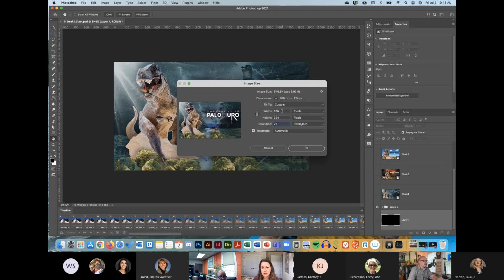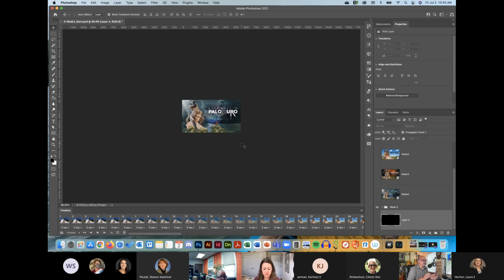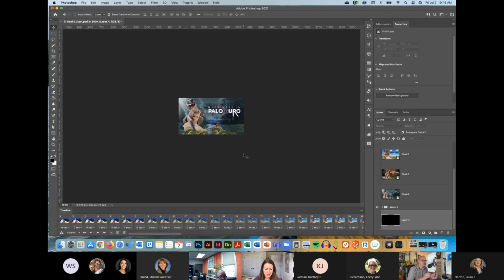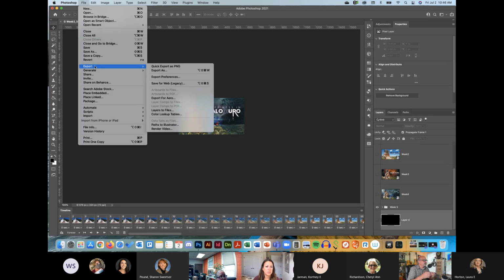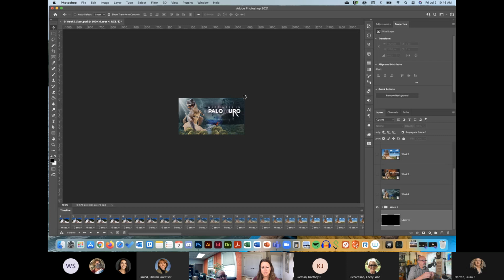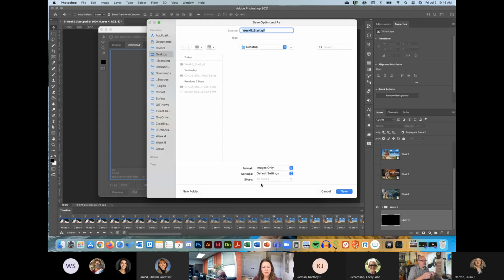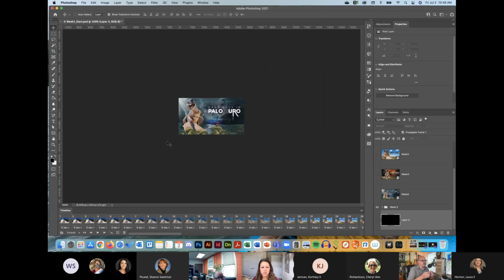Automatically will change your width down. So whenever I click OK, it's going to scale it down. It was a pretty large file. Now it's smaller. And that's 100%. So it's kind of tiny, but I'll show you the difference in the rendering. So we export, Save for Legacy. Leave that. It's already on GIF. And we'll just save over the one we just did. So we can see that that saved a lot quicker.